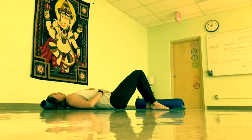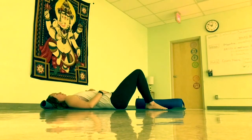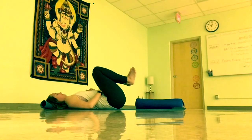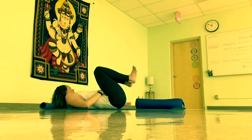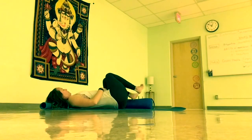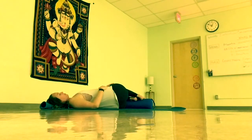With your knees bent, plant the soles of your feet into your mat. And let the back of your hips, your sacrum, rest heavy towards the floor. Finding a grounding sensation here. As you inhale, lift your knees to your chest. As you exhale, you'll lower your legs to the left for a twist.